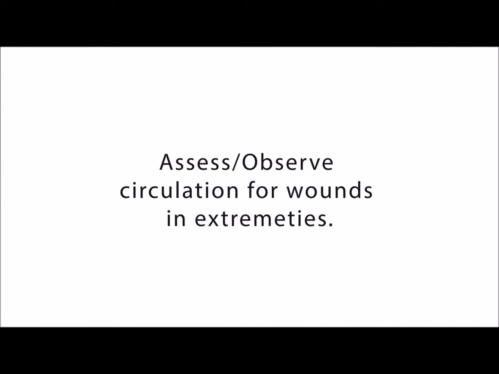Assess and observe the circulation of the wounds and extremities. Check for signs of poor circulation such as skin discoloration, change in skin temperature, increase in pain, more than 3 seconds of capillary refill, or a weak or absent pedal pulse. For documentation, document the assessment of skin discoloration and change in skin temperature under your wound graph, if possible. Obtain from the wound doctor or wound care center any circulation studies done.